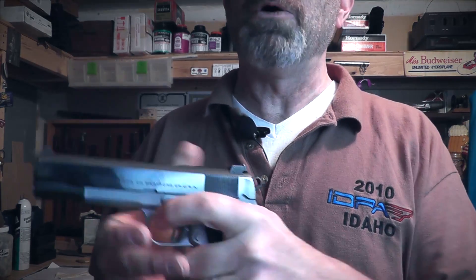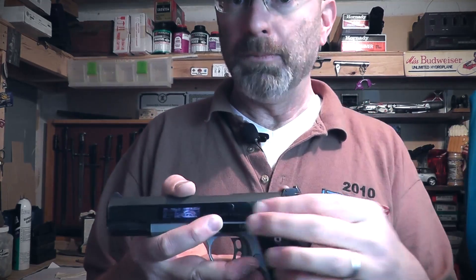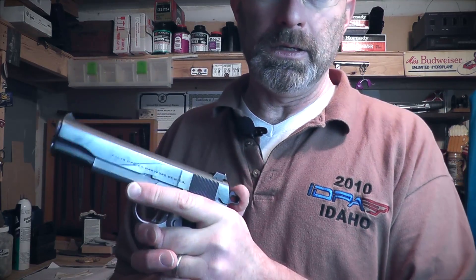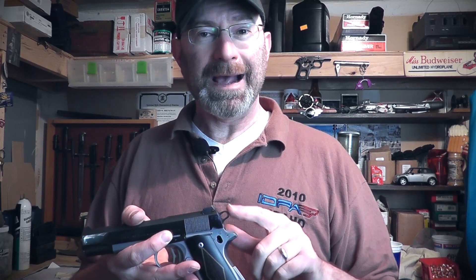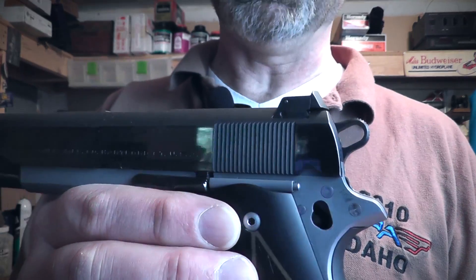I expect it's going to work exactly like the hammer that was in there, providing exactly the same benefits — that even with a full-power mainspring, the weak power available from a .22 cartridge will be plenty to reliably run the gun. If you're trying to make minor with a full-size 1911 in 9mm and need a little extra to get that gun cycling and the initial unlocking done, some people might try a variable rate spring, but here's just another little trick in your bag of tricks.